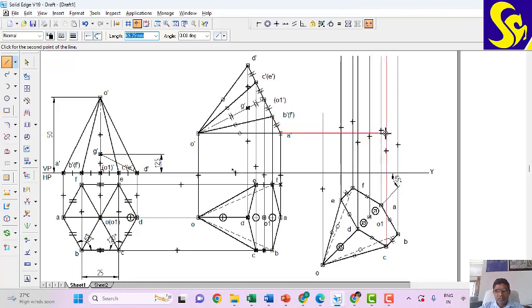Then let us draw the horizontal projectors from A dash. I can draw it till where I require onto the projector from A. From B dash F dash I'll draw up to where it is required for B. Then from C dash E dash where it is required up to C. Then from D dash it is up to the projector from D. Similarly from O1 dash and from O dash.